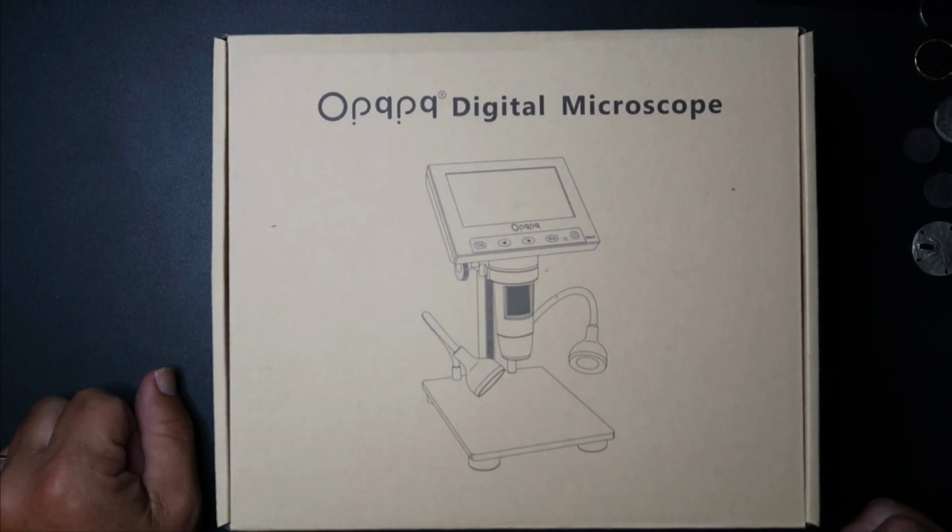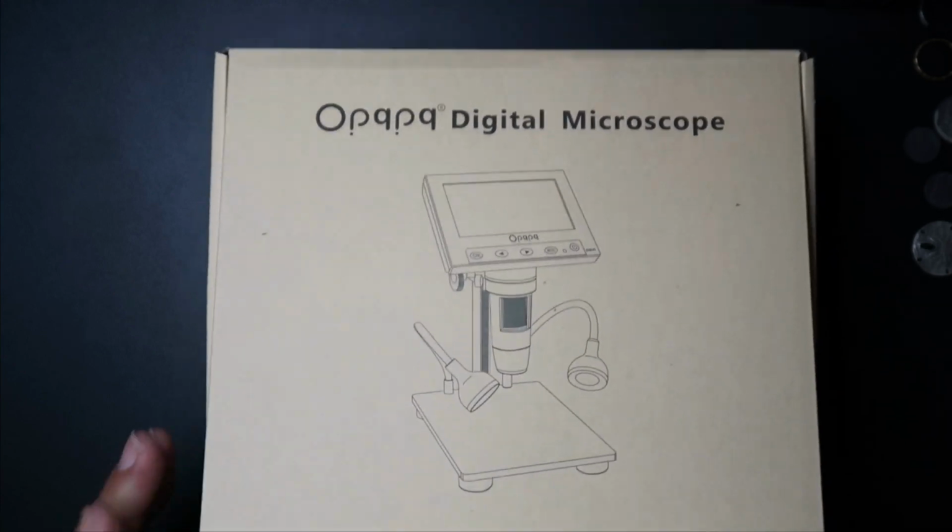Okay guys, here's another Amazon product review. This time it's a digital microscope. Let's take a look and see what's inside.